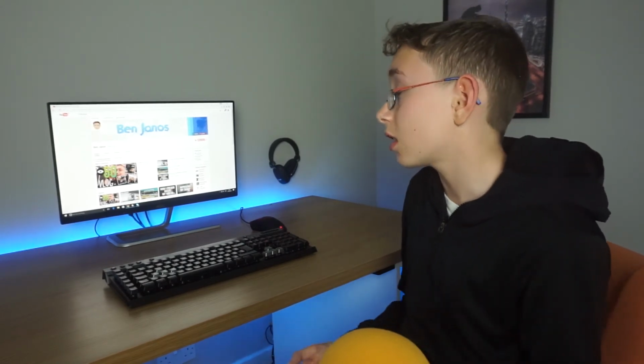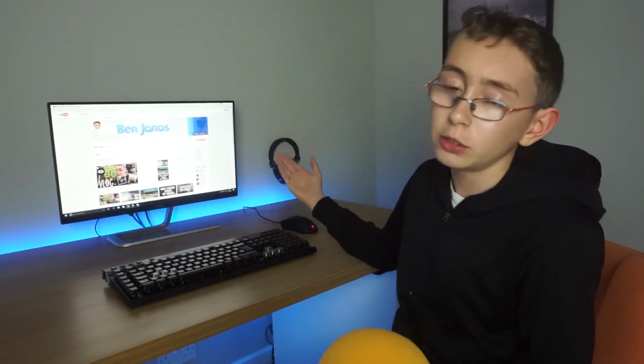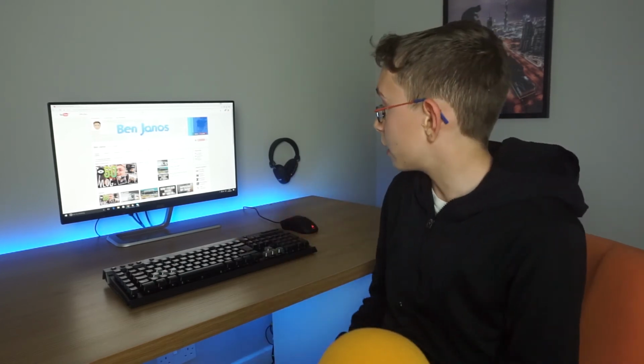Now for the mouse, at the moment I've just got this mouse, but I will be upgrading to a new keyboard and a new mouse soon, which will be wireless, and I will be having an extended mouse pad, so it will be much easier for me to work that way.